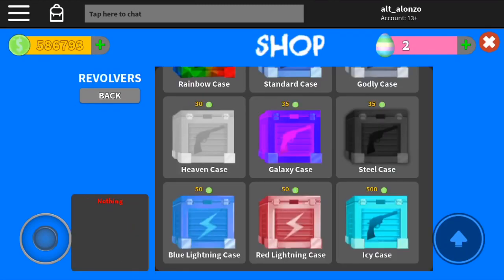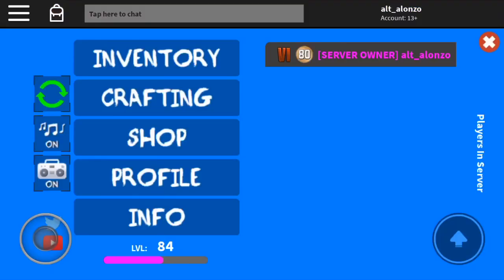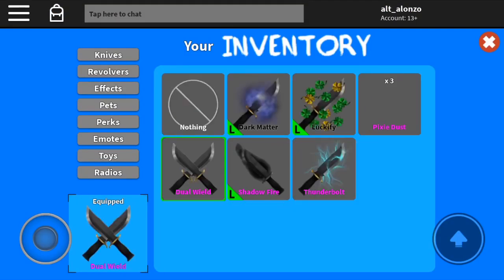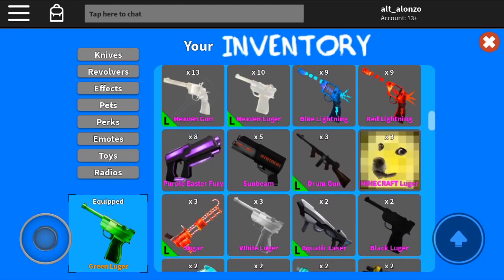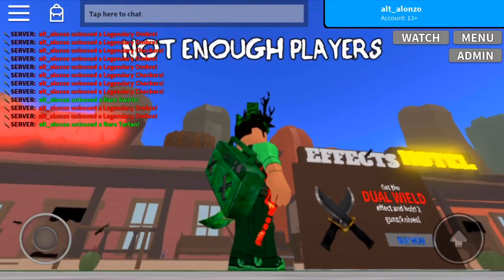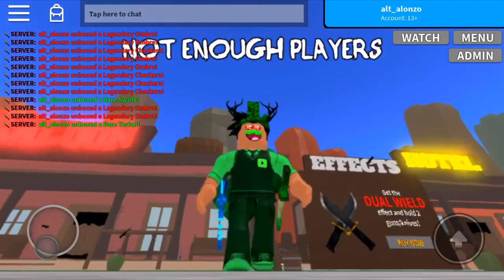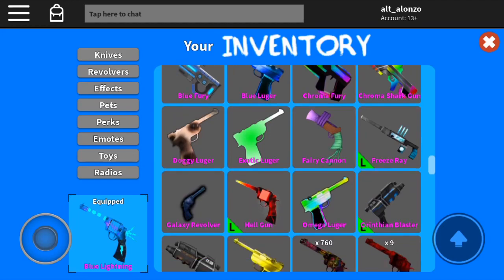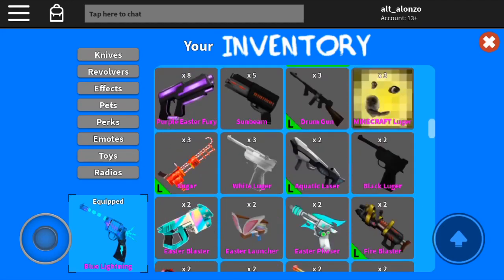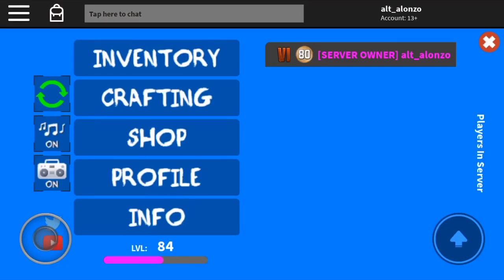Wait, did we already unbox revolvers? I think we did. Yeah, I have all the revolvers too. If we go in our inventory. Red and blue. Yo, that is actually sick. I actually like that a lot. Holy shit. Oh my god. That's cool if you have a blue outfit. I am green boy, so I don't really rock blue. But if you have, like, a cool blue outfit, guys, this gun right there would look fire on you.